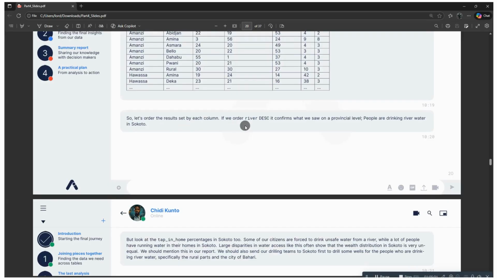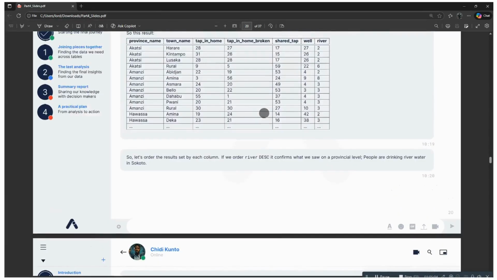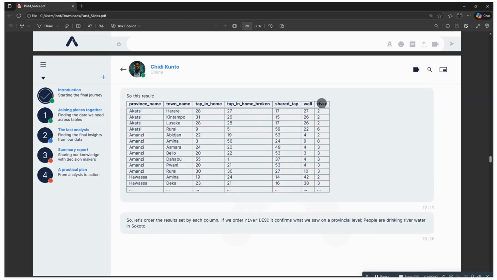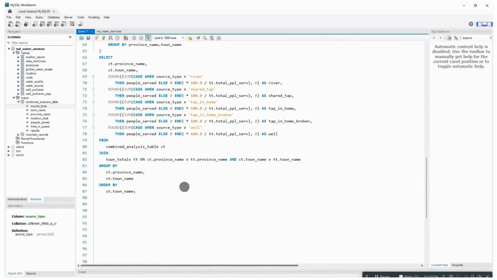So basically, if you order the river column in descending order, remember from the previous analysis, we realized that Sokoto has the biggest percentage of people getting their water from a river compared to other provinces. And if you order this, it's supposed to reflect that you're going to see the top percentages from towns that are in Sokoto. So actually, let's try and see.